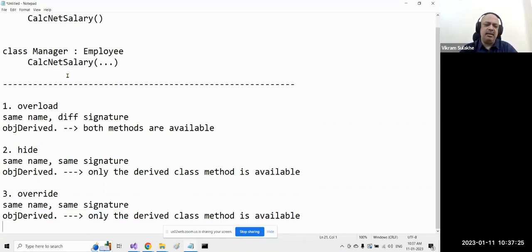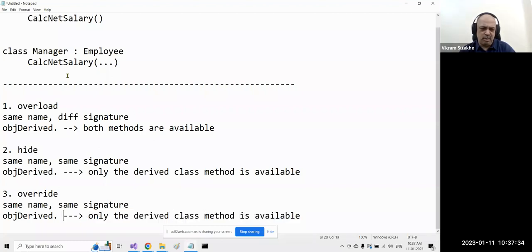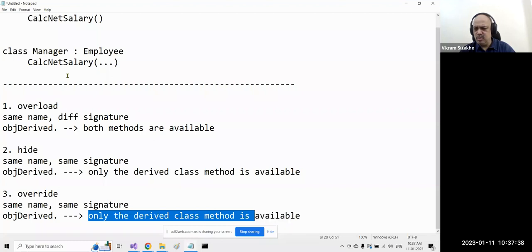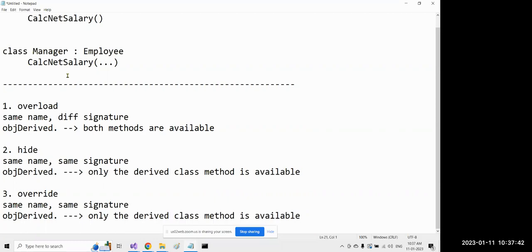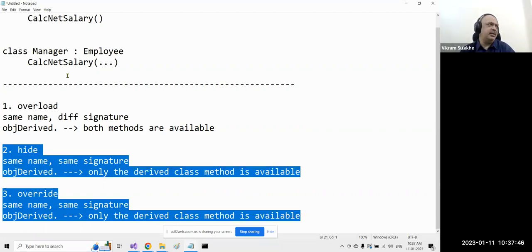And if you create an object of the derived class and did obj derived dot, then only the derived class method is available. So at this point, hiding and overriding have similar characteristics.